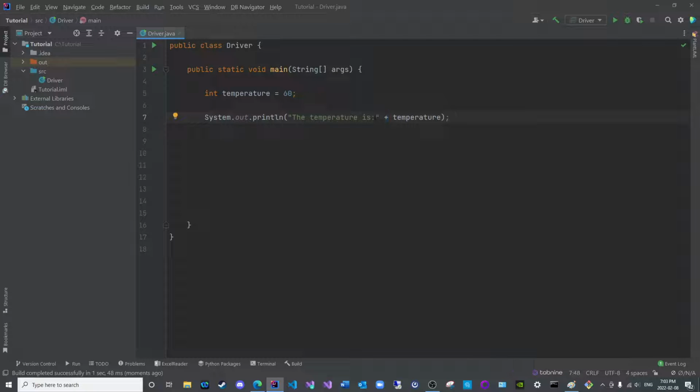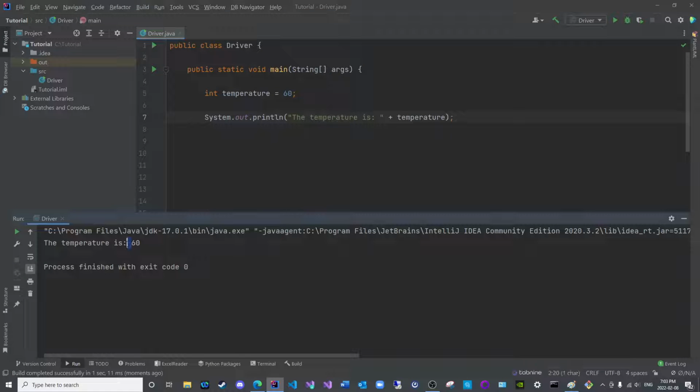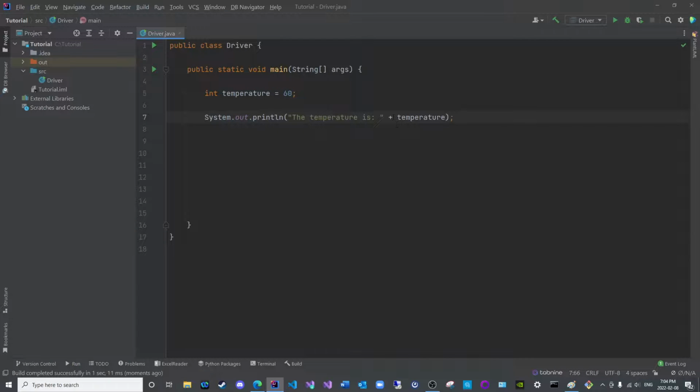So if you place the cursor after the colon here and press space, this will be printed, and then the value 60 will be printed after that space. So let us take a look. There's the space. So remember, with the concatenation operator, you must add the space manually. Otherwise, you will have this issue, the absence of the space or the delimiter. White space, sorry, I should say white space.